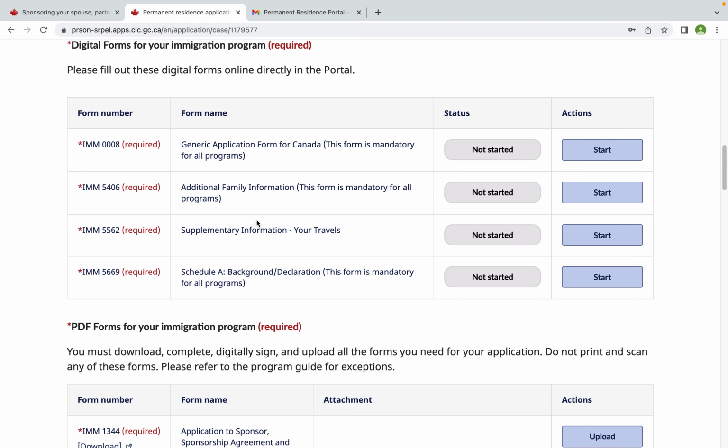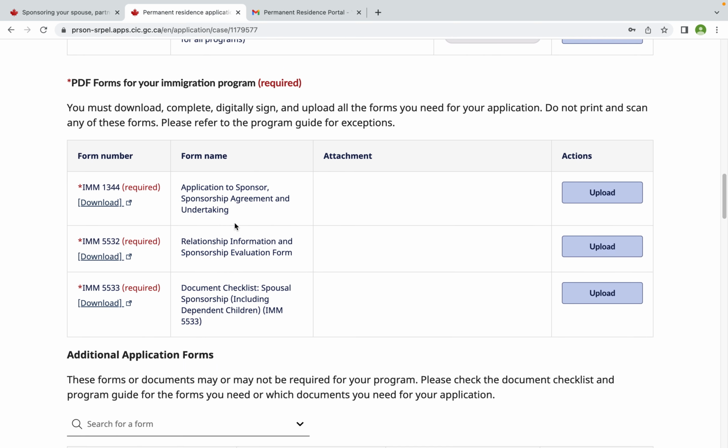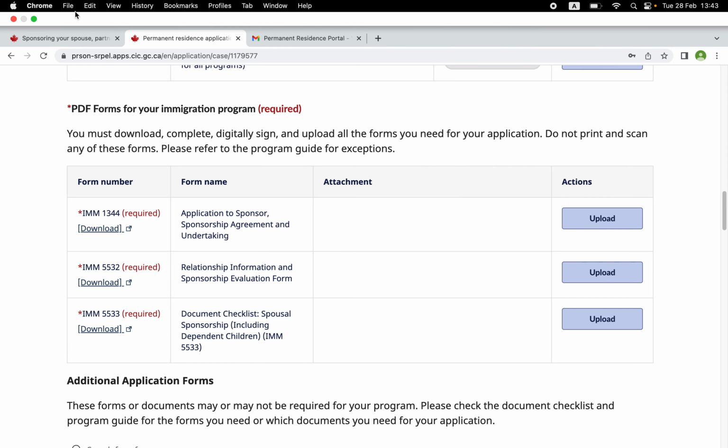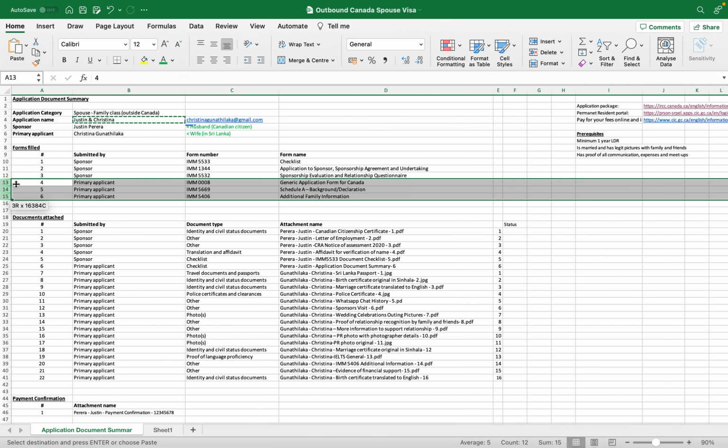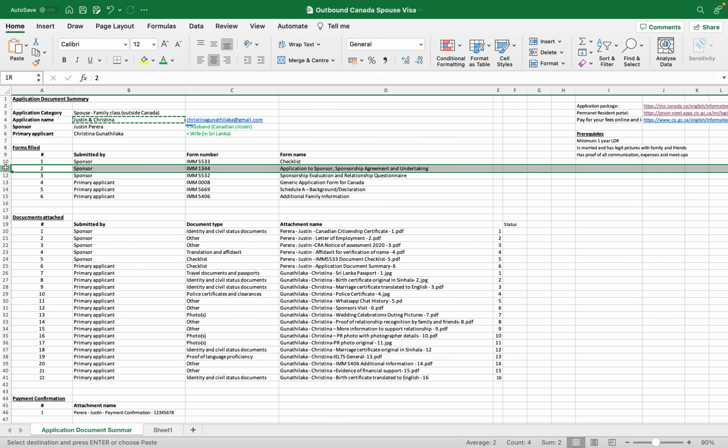And at the bottom we'll see whether, like you saw, all this information is there, the forms are there, and then I have these 2 files under sponsor other than the checklist.